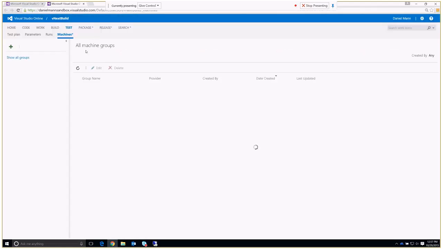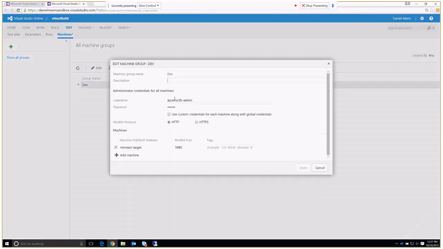If I click Manage, it's going to bounce me over to a new tab where I can manage my machine groups. You can see my machine group named Dev has a provider of pre-existing machines, and it was created by me a while back. If I edit that, I can choose what machines are part of my pre-existing machine group, and then some credentials and basically how it's going to connect to these machines to do my deployment.